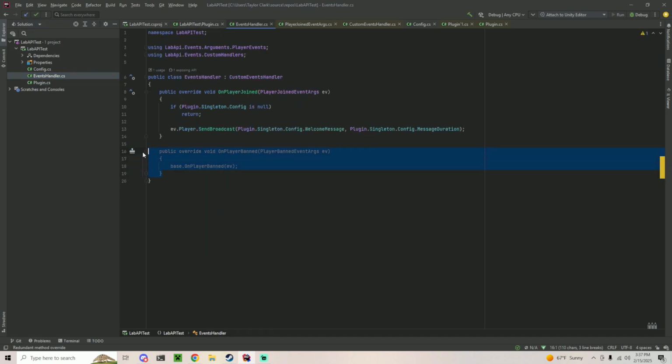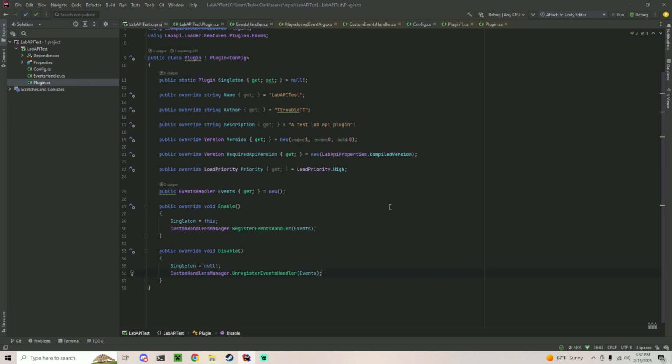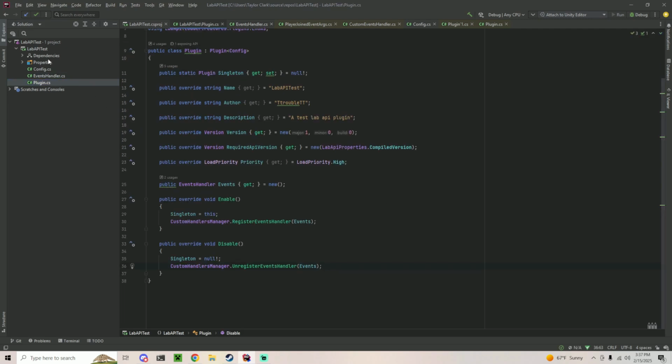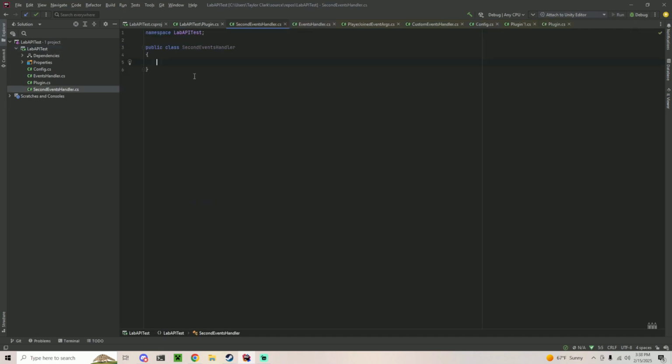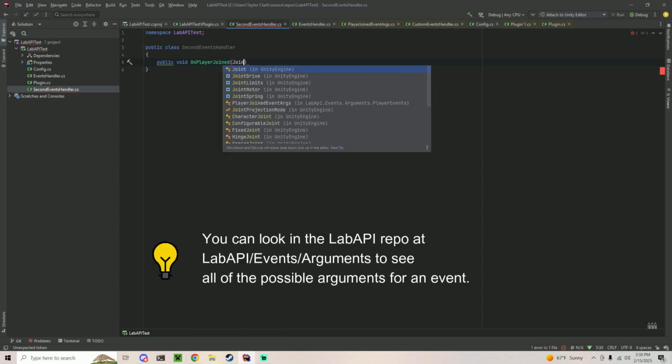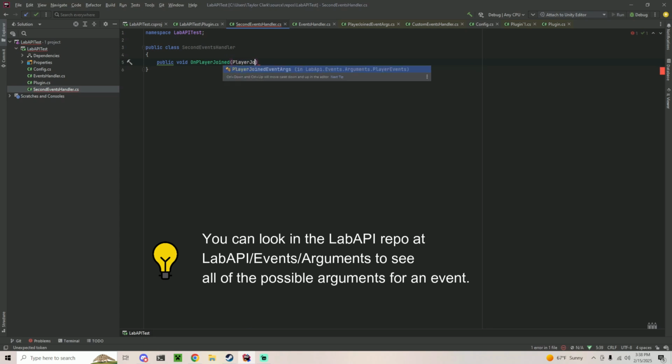This is one way of doing it, though. This is the more automatic way of doing it, but if you want more control for when you're registering and unregistering events, you could also do the other way. I'm just going to create a second events handler, public void on player joined, and then you could do player joined event args.